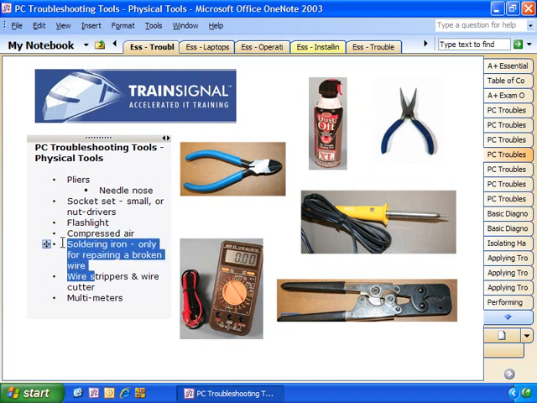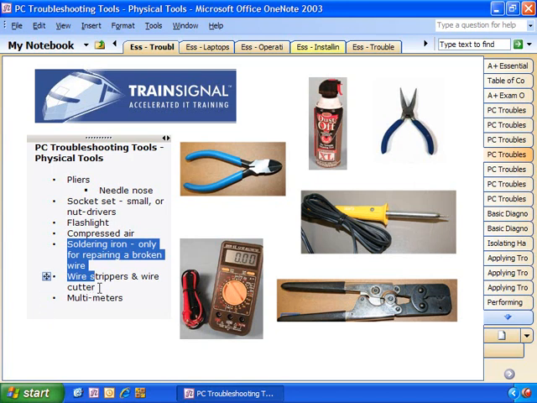You may need a soldering iron, although me personally, I've never used a soldering iron that I can recall in working on a computer. Over here on the right, this is a soldering iron. Of course, you would need some solder to go with it to solder wires together. That's really what the soldering iron is used for. When I haven't had a soldering iron before, I've gone to an electronics store and bought a little connector for wires that I could stick the two wires in and then just crimp them together. I've done that before to replace fans in, say, a router or a switch that's gone bad, something that doesn't have an easy connection like a PC usually does to replace a new fan.